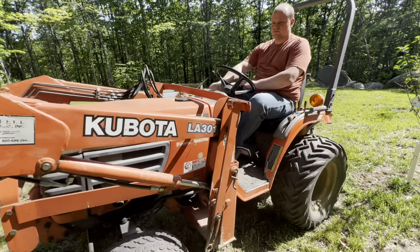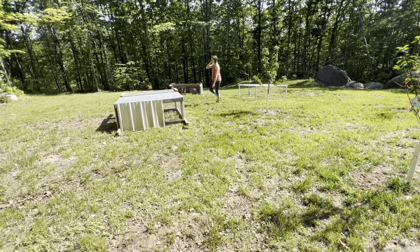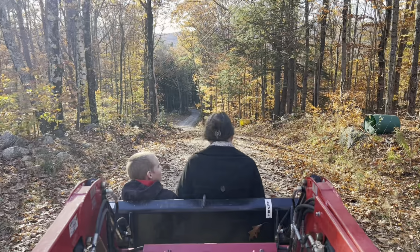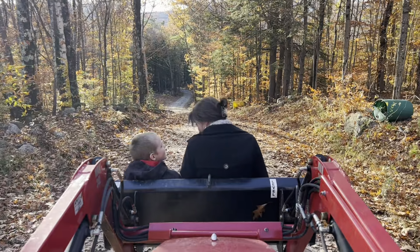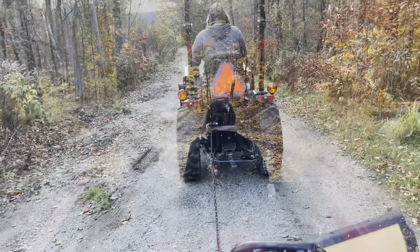And you can see me moving it there, but the Kubota was a great tractor. It just would not run in the winter, so whenever we needed it, we couldn't use it. But look how beautiful it is in the fall here in New Hampshire. Fall's my favorite season. I love it so much.